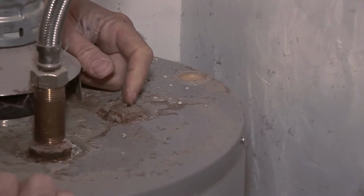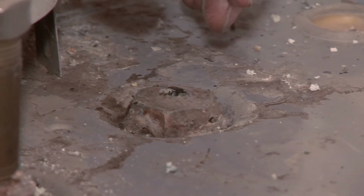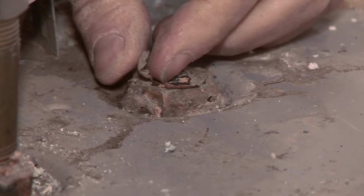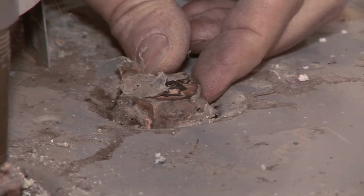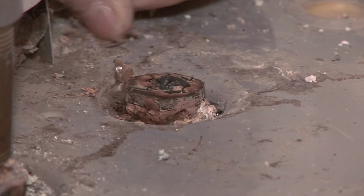See, when they build the tank, they have a plastic coating that goes on top before they inject the foam. This anode still has the plastic on it, which tells you in a very certain way that the anode's never been checked.